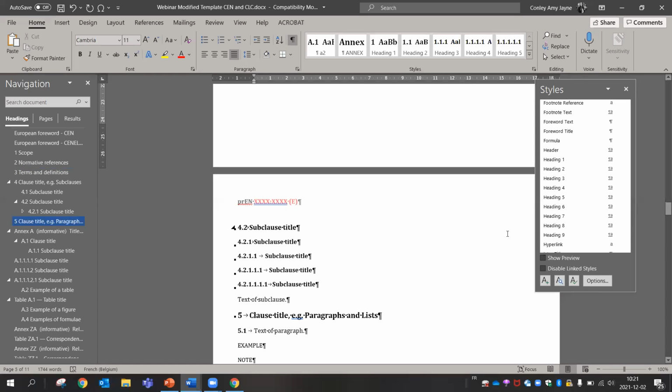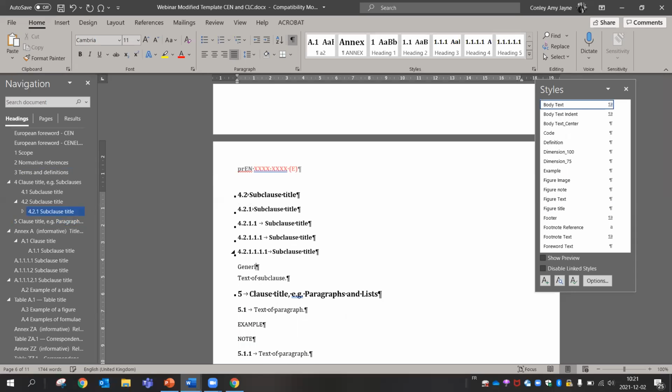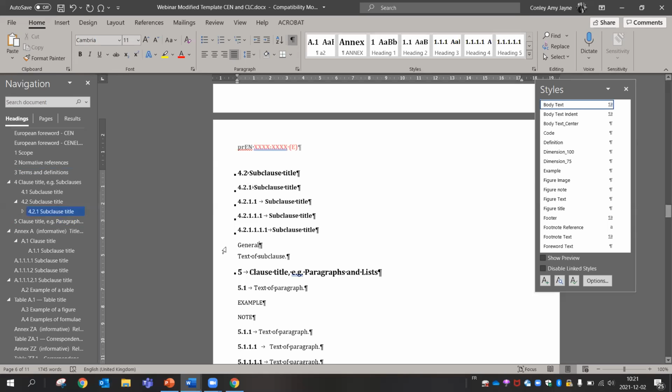We recommend that you don't go as far as heading 9, just from the point of view of in-text citations. It can get very, very messy, especially if you have those in-text citations up to heading 9. Additionally, if we have to remove any hanging paragraphs or anything like that, if we have heading 9, it's a bit more complex to try and renumber everything. So we've given you an example in the template of up to heading 6. But if you do want to apply the style to a heading, say you want to remove a hanging paragraph, all you need to do is just type your text in.